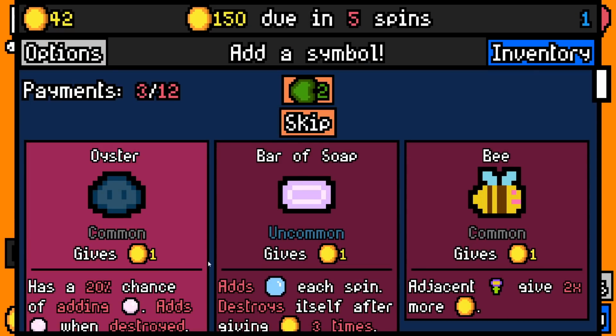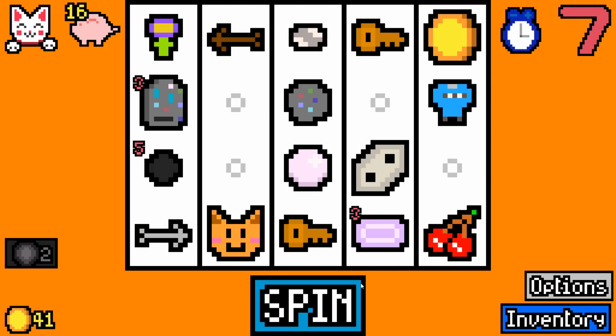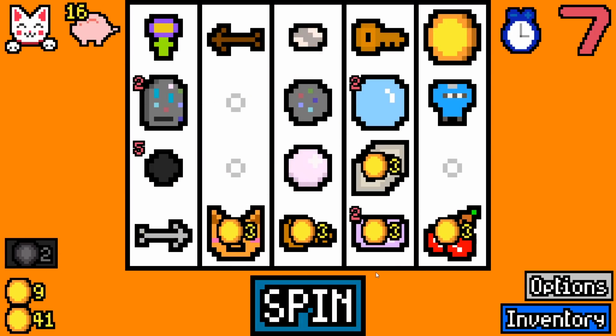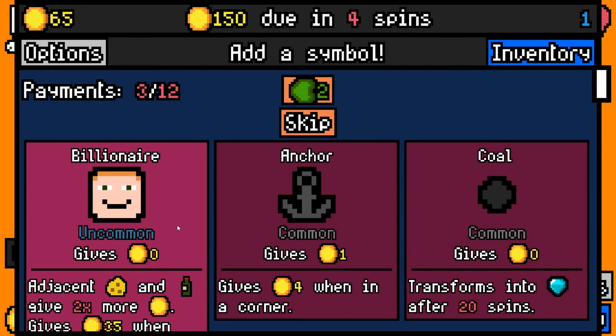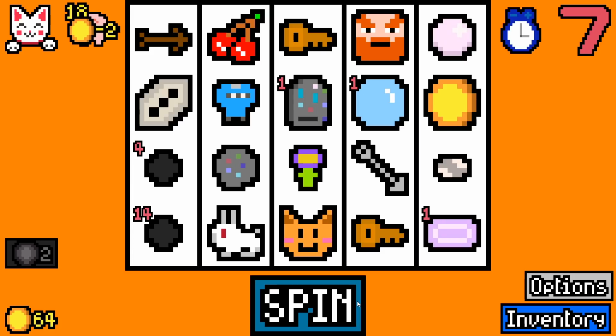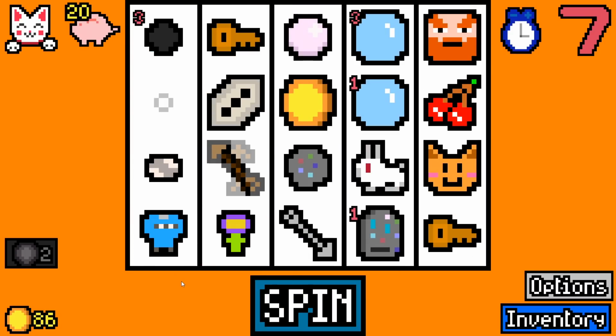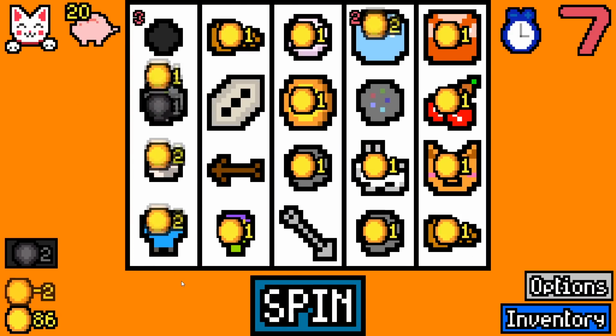And then we will get a bar of soap. It's going to give us bubbles. It's going to give us money. And we have this triple arrow that's doing a really good job. We'll get another coal. And now I'm kind of really looking for the miner. That's what I really want to be seeing.